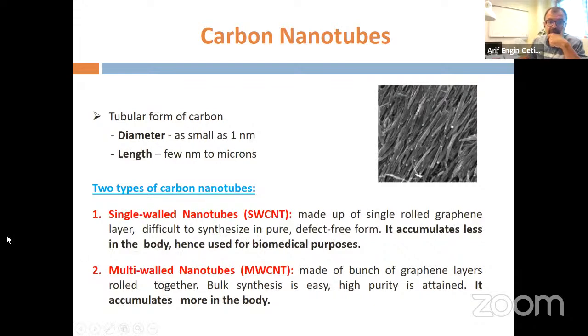As you see, their diameter is as small as 1 nanometer, but their length could be even microns. So their aspect ratio, the ratio between their length and their diameter, is very big.